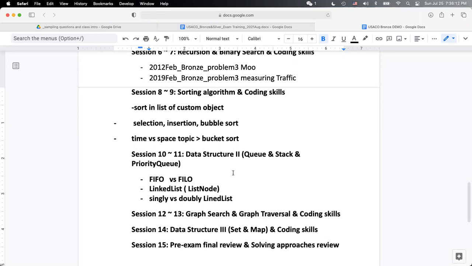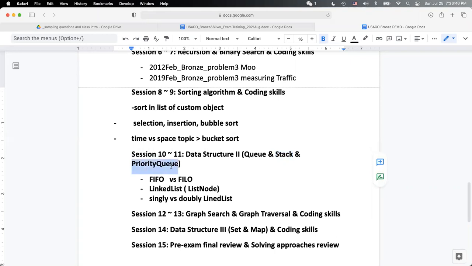Because those are important for later to understand why the time complexity for add and remove in the queue and in the stack. And specifically for the stack, there are certain useful questions that don't use the stack data structure itself, but instead use stack thinking, first in last out, to resolve the problem.